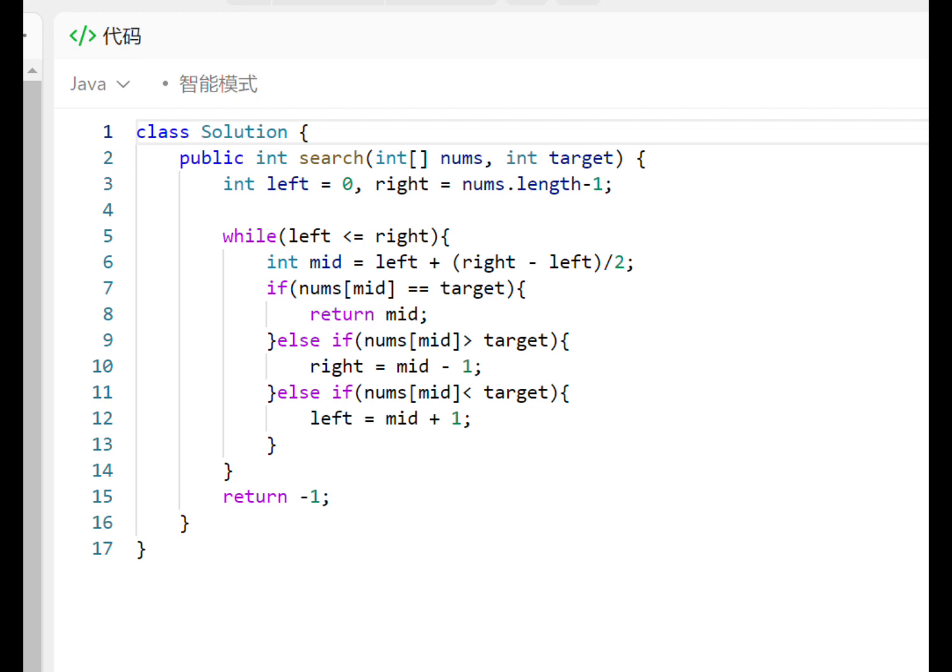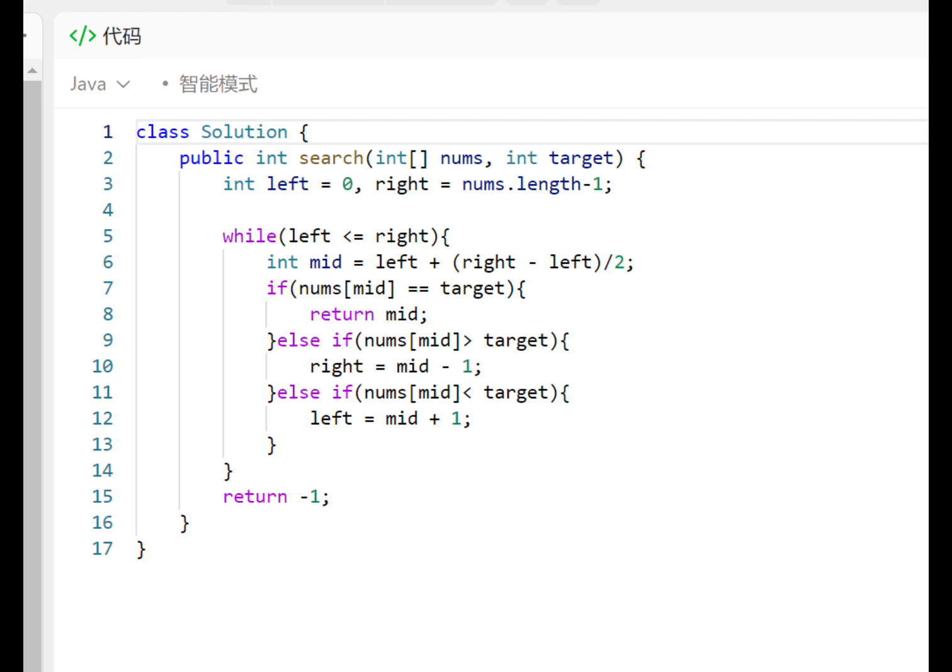At the beginning we have two pointers, where left is equal to 0 and right is equal to nums.length - 1. We will notice here we use nums.length - 1, which means the right pointer is included. So from left to right, they are all included in the search space. Therefore when we write the while condition, we will include the case when left is equal to right. The condition is when left is smaller than or equal to right.